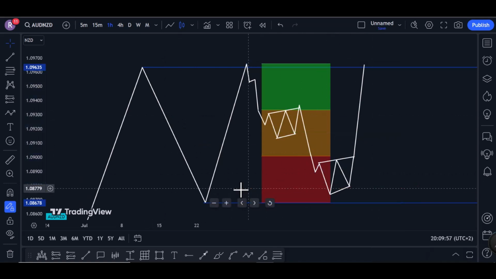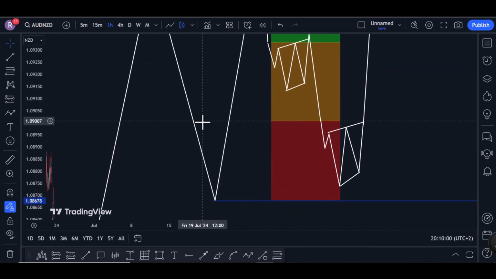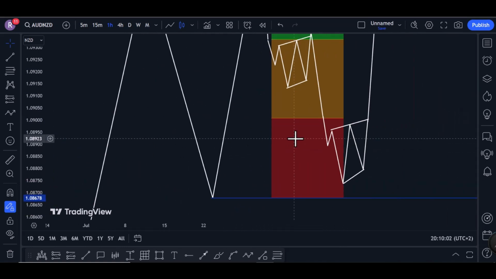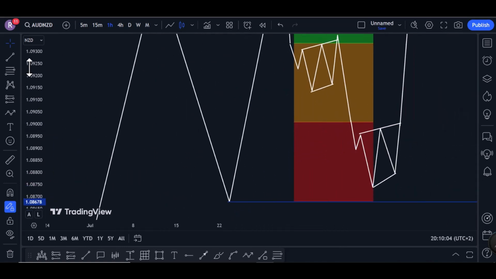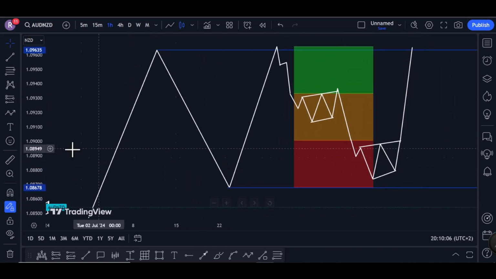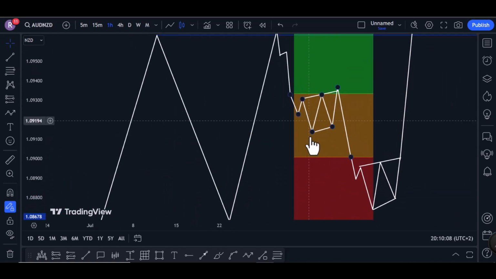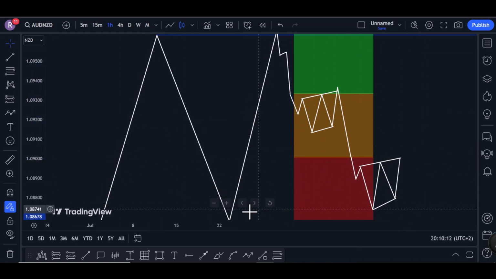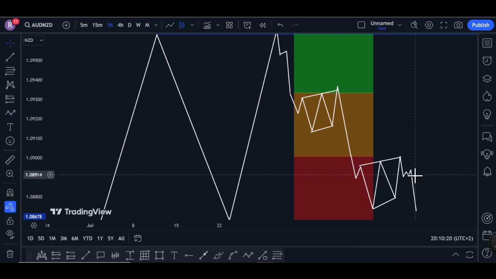Okay, guys, what we do here is we wait for the amber zone flag. Strictly the amber zone flag. Don't take tight flags down here, guys. You wait for the amber zone flag. What do we do? Wait for the push down and the flag. The push down is a risk mitigator.